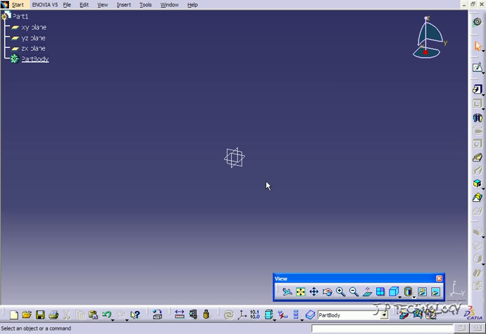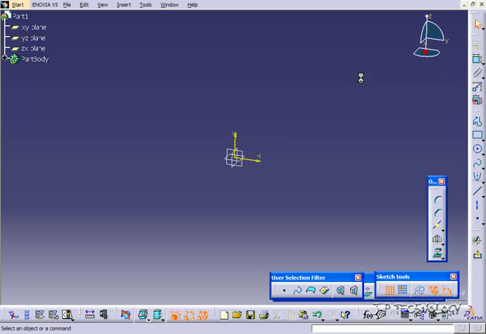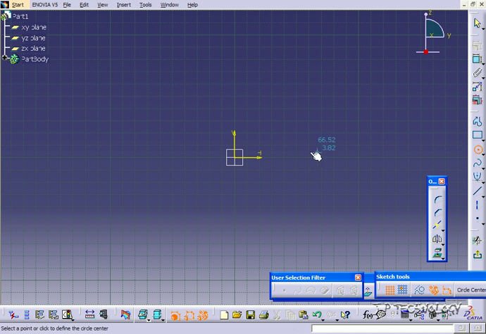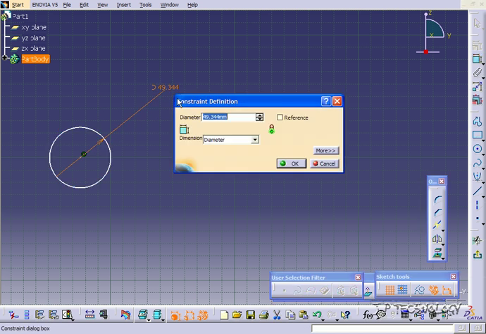So what we're going to do is set up the two different sketches that we need to create our shaft. First off, let's click the YZ plane here, click Sketch, click a circle, and let's make a circle. We'll dimension this to 100.